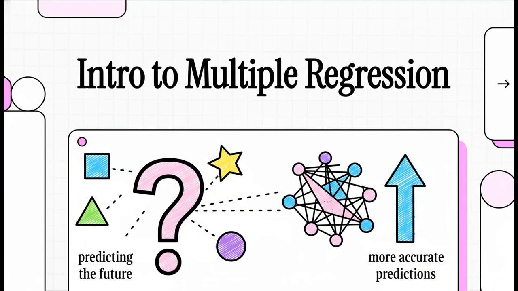We're all trying to predict what's going to happen next. But what if we're only looking at one little piece of the puzzle? Today, we're going to talk about an awesome statistical tool that helps us move from a simple guess to a way more accurate prediction, all by seeing the bigger picture.